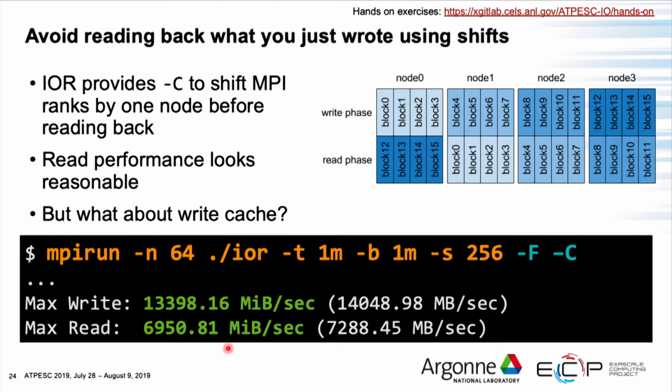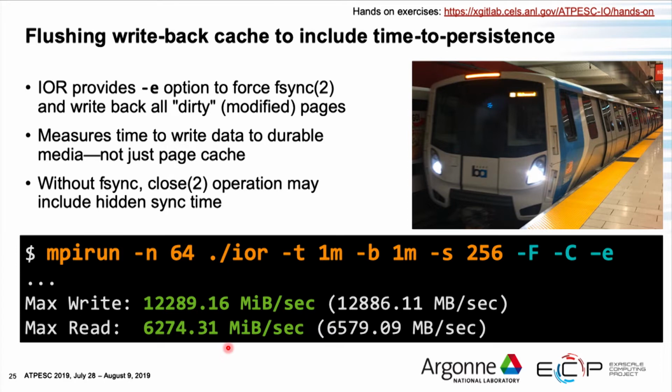However, that covers the read case, but what about the write case? I just said that every time you write to Lustre, that write actually lands in page cache first. So the question really is, is this write reflective of the write performance to Lustre? Or are we really measuring the write performance to memory, and then I'm not actually measuring what I think I'm measuring? So again, IOR has a neat option to make sure that you measure what you think you're measuring, which is -E. And what this does is it issues an fsync call at the end of your write. And what fsync does is it essentially forces everything that's sitting in memory that's not been committed to the file system to be flushed out so that you know that the data that you wrote is on durable media.